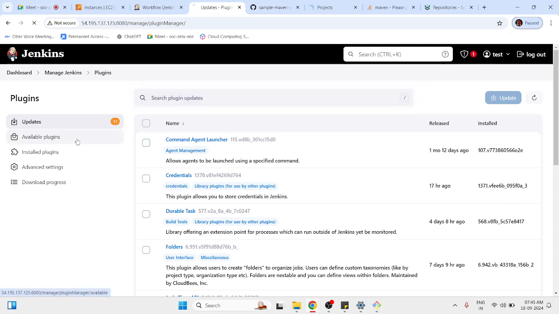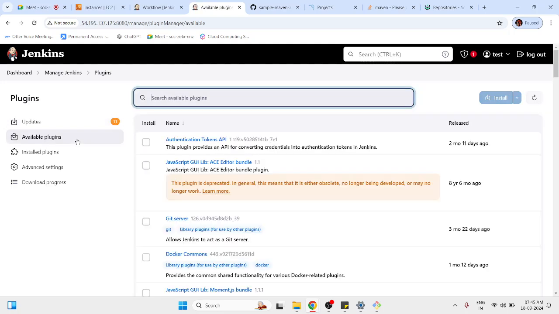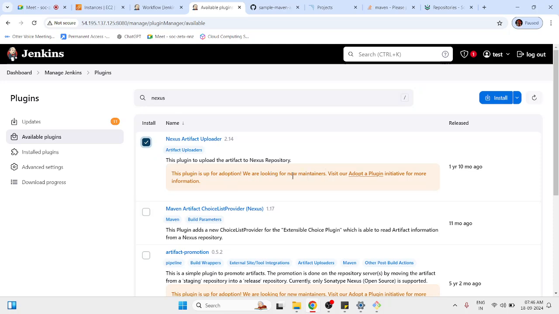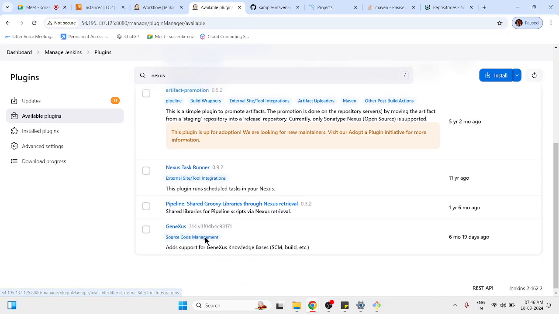Go to available plugins. Finally it opened. Just type Nexus. The first one, Nexus artifact uploader. This is the plugin. But it's up for maintenance, it seems. There's no one to maintain it. That's okay, we can use this.